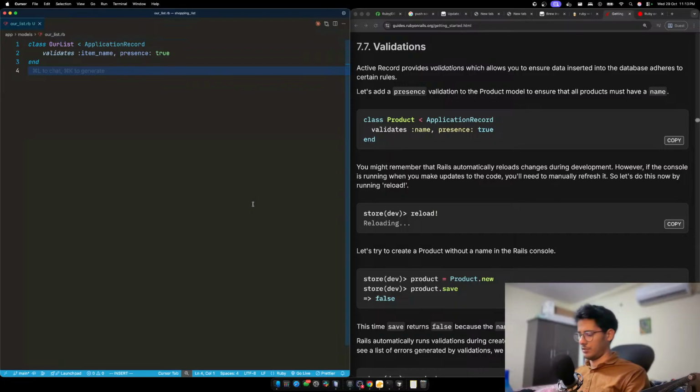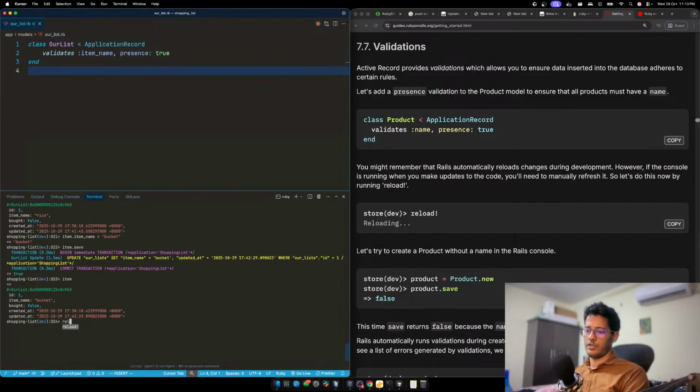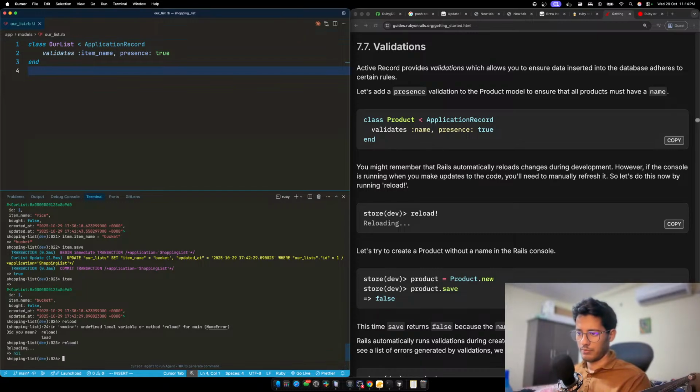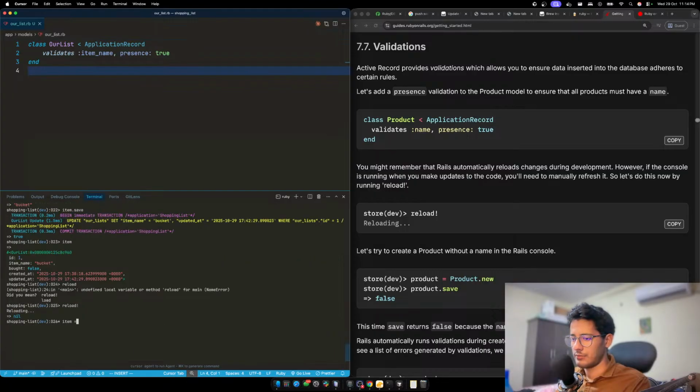So if I just save this, and if I reload this with a bang, it wouldn't care about any unsaved stuff. So if I just say item is equal to RList dot new, right?